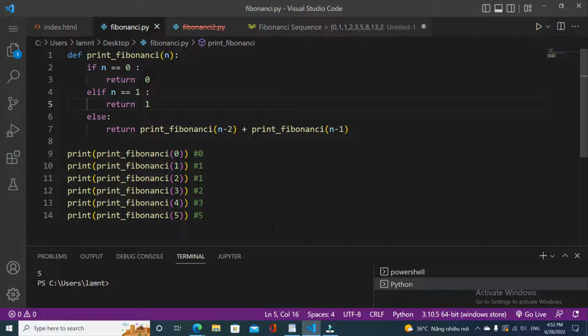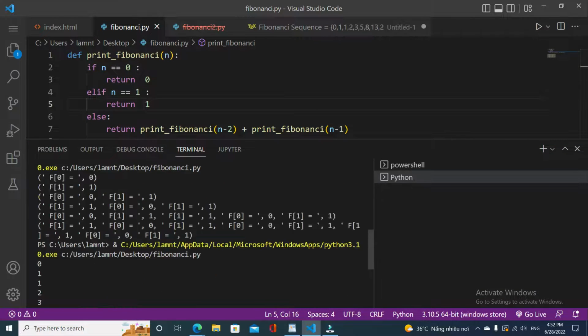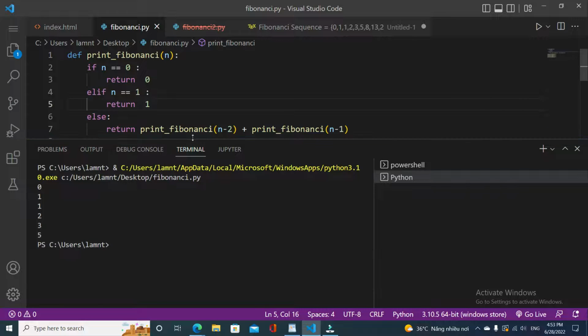So the basic idea is just that we define the first two elements, Fibonacci number 0 and Fibonacci number 1, and then any succeeding term is going to be the sum of these two preceding terms. Okay, so that's the algorithm for Fibonacci numbers.